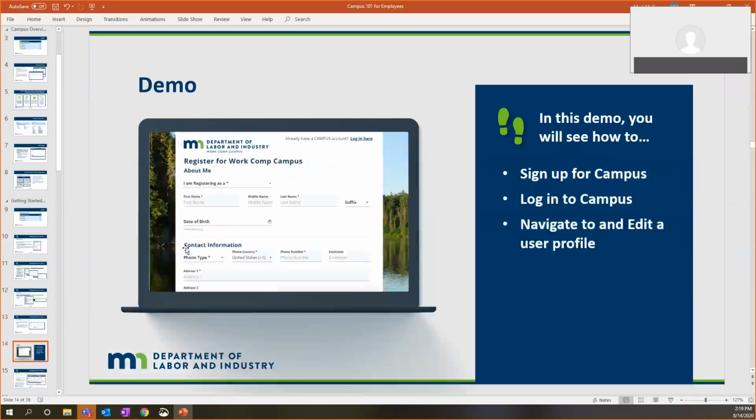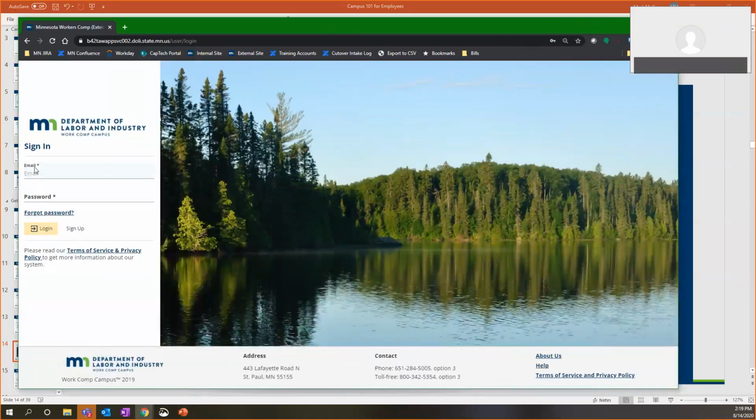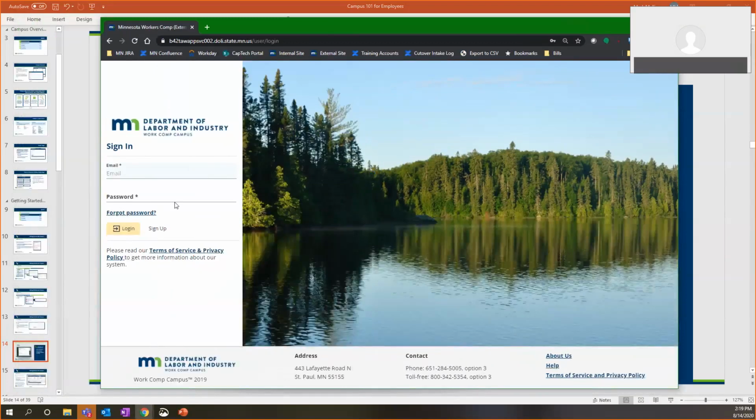So with that, we get to our first demo. We get to see this in action. All right, so this is our Campus site, and this is the login page. This will be the first experience that you have with the site.